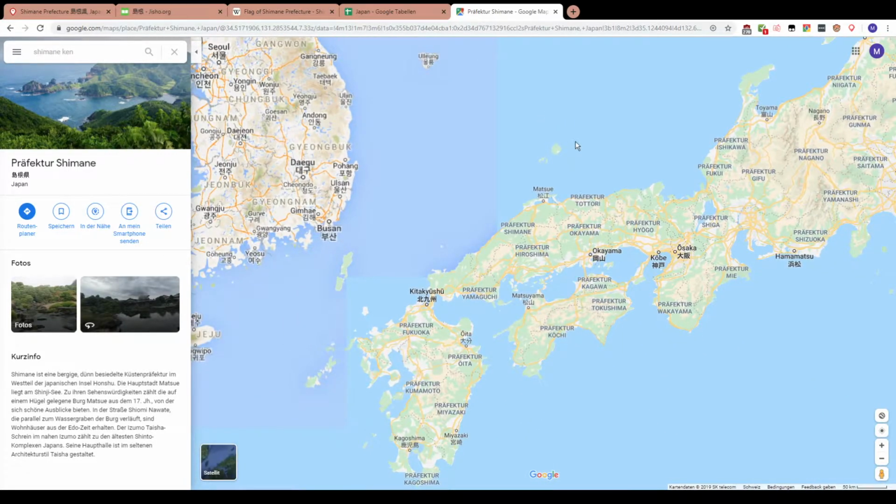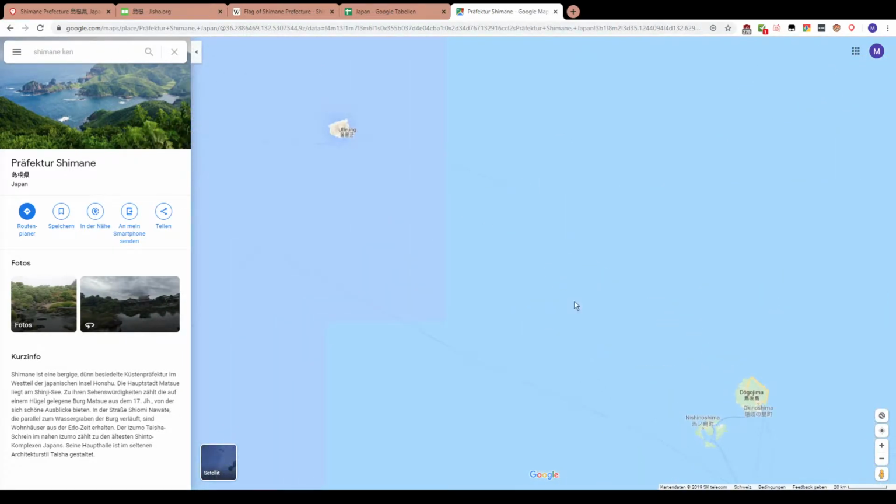And then the other interesting thing is there's a disputed island with Korea. It's very small. It's actually not that easy to find here. They are called the Liancourt Rocks here, and they are disputed with Korea. Both countries have their stories about why it should belong to them, as usual. But it's mainly used by Korea at this point and not Japan.